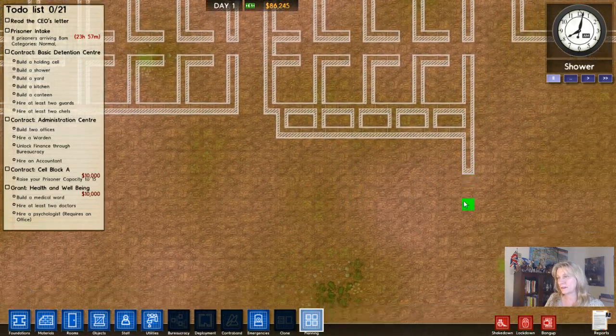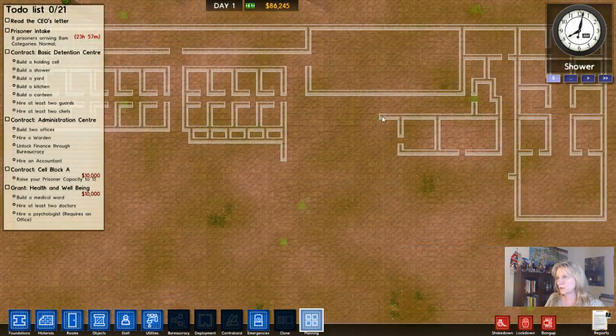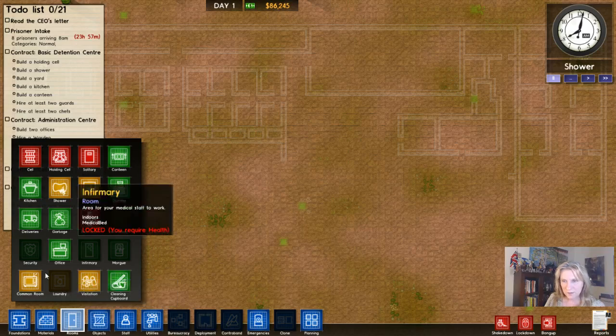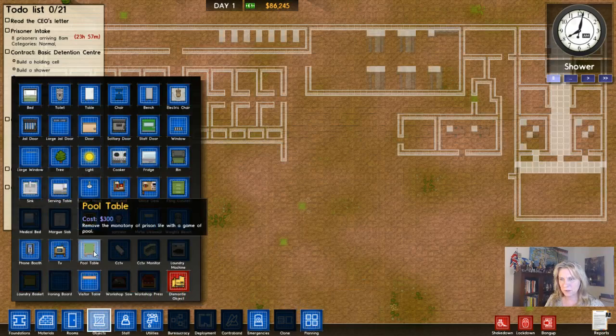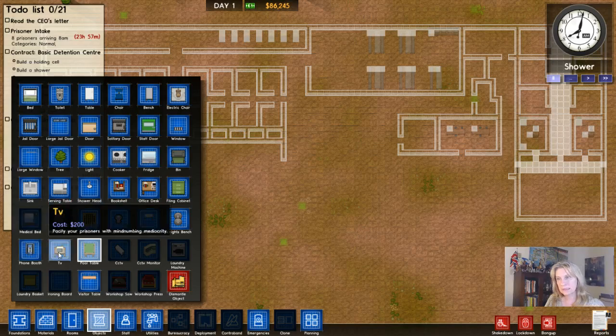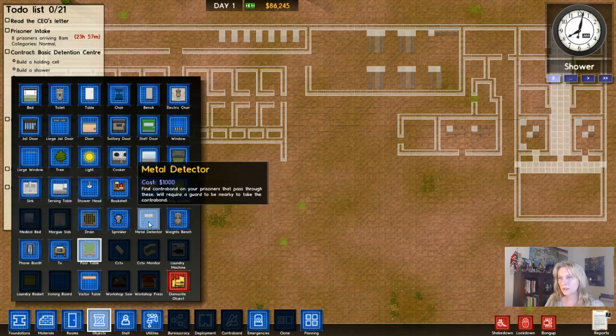Something else, whatever. Common room. Should the common room go here? Put the yard out here. Where be der yard? Okay, the common room, does it need not much of anything? How big is the pool table? Couple of pool tables, some phone booths, televisions, workout benches. Metal detector, $1,000. Oh, I didn't know about that.